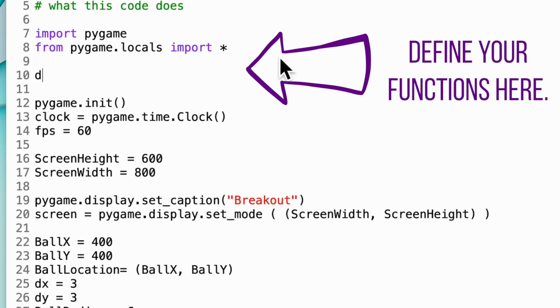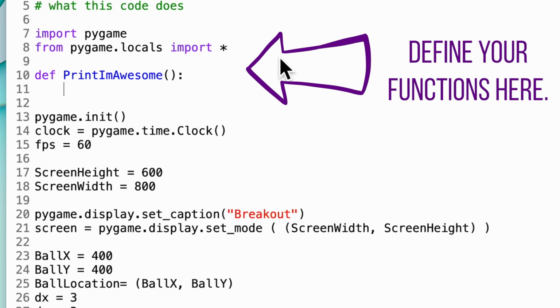So we're going to say def, and we're going to say print_I'm_awesome. Okay, and then we need 2 parentheses and a colon, and then everything within this indentation is part of this print I'm awesome function.